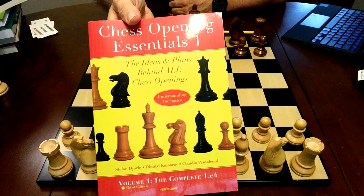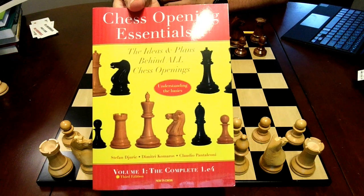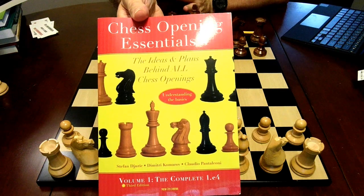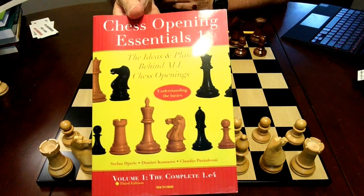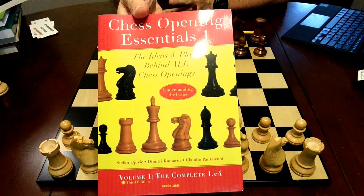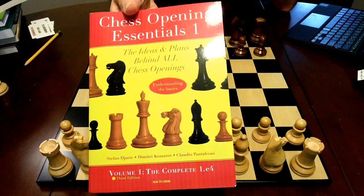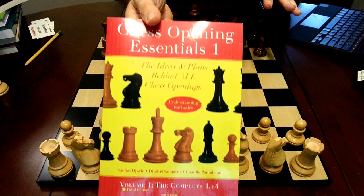I would like to show you this book, Chess Opening Essentials, which I believe came out in Italian first, maybe in 2004, and then in 2008 was published in English. In Italian it's beautiful because it's kind of colorful inside. I just received it, so I don't know.